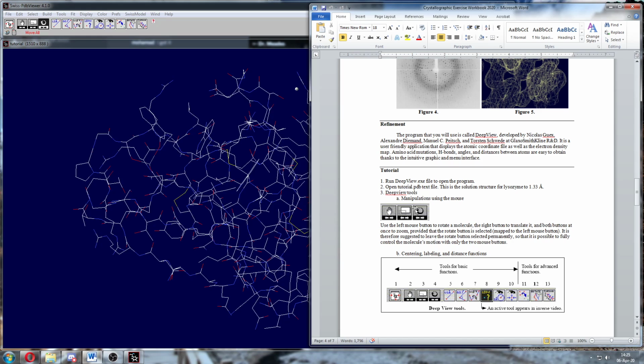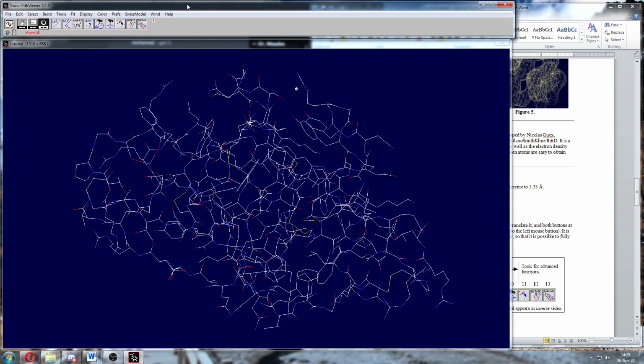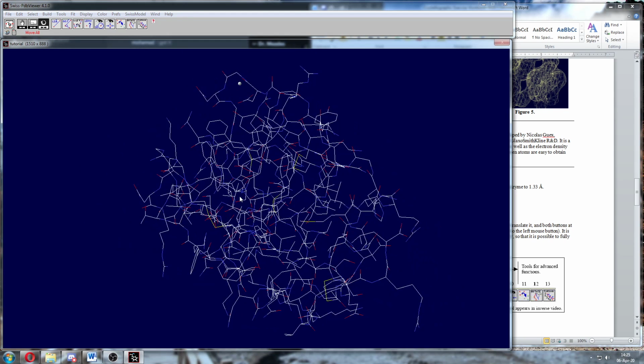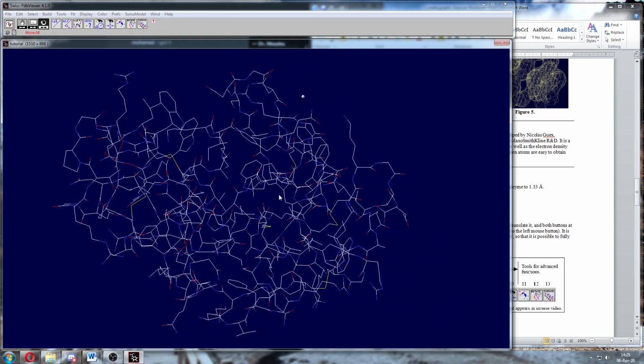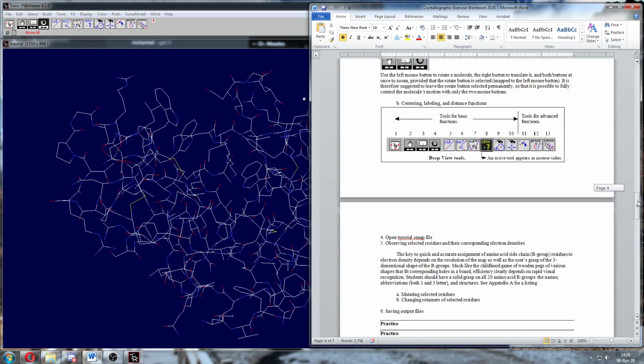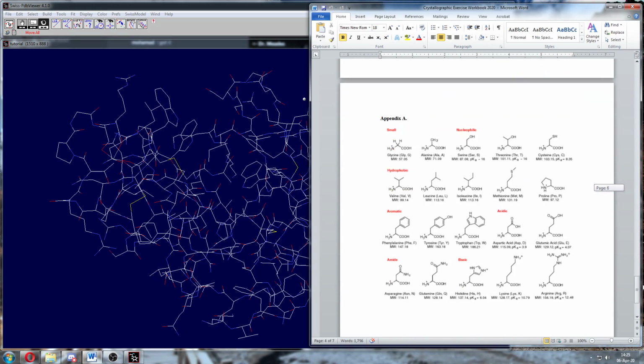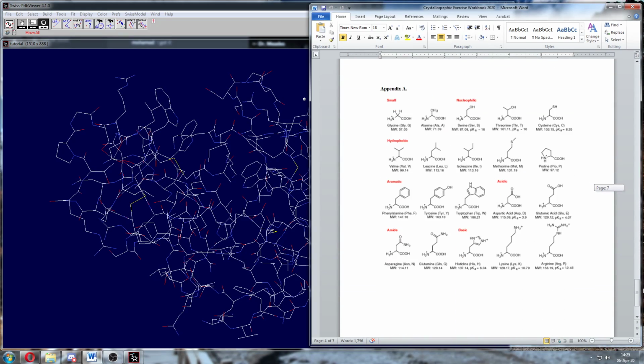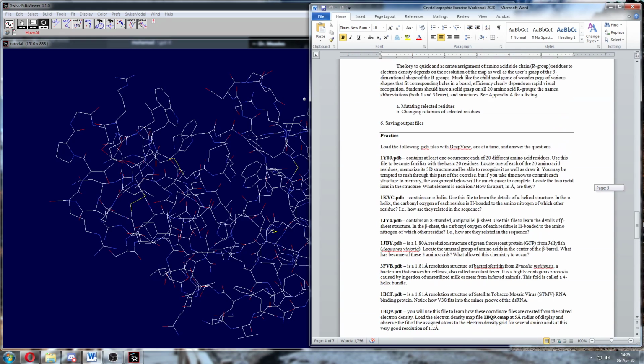Let's go in and find a tryptophan and get used to using these functions. So searching this molecule, there's quite a few tryptophans in it, but I'm going to use the one that's dead center right here. Tryptophans are pretty easy to find. If you don't know your amino acids yet, you can scroll to the end of the tutorial and you'll find the structures there. There's pictures for you. Okay, so back to the tutorial.